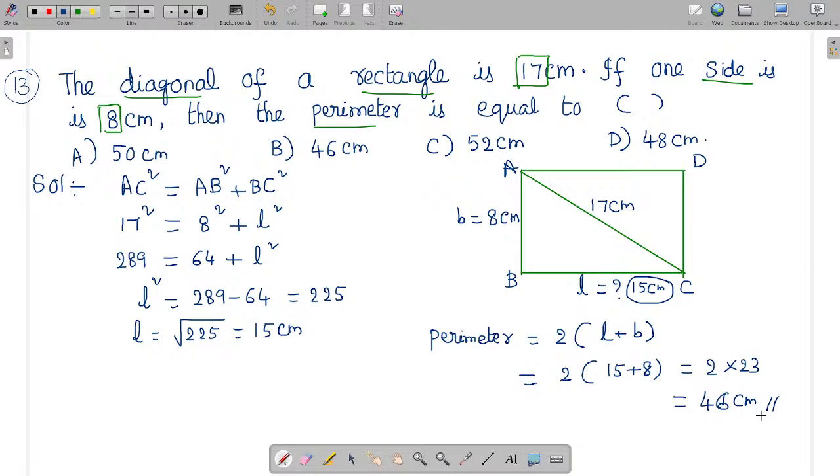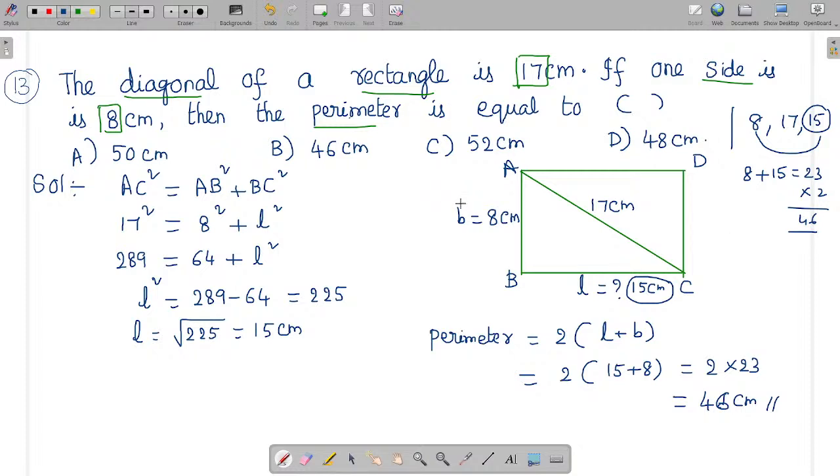46 centimeters, right? So that means actually here see 8, 15, 17 are Pythagorean triplets. 8, 17 Pythagorean triplet means the other side will obviously be 15. So actually 17 is the highest, 8 and 15 become the length and breadth. So directly we can get the answer. 15 plus 8 is 23. 23 multiplied by 2 is 46. Without paper and pen also we can solve it, because 8, 15, 17 are the Pythagorean triplet.